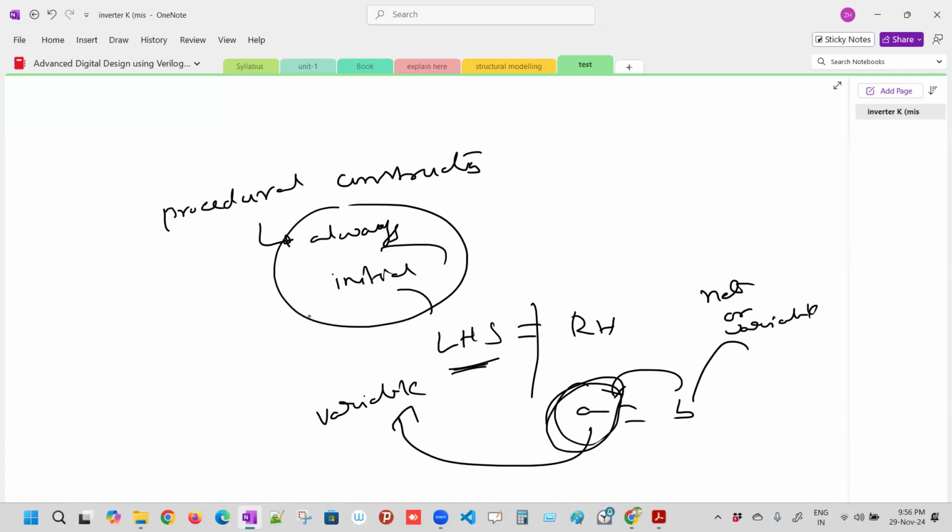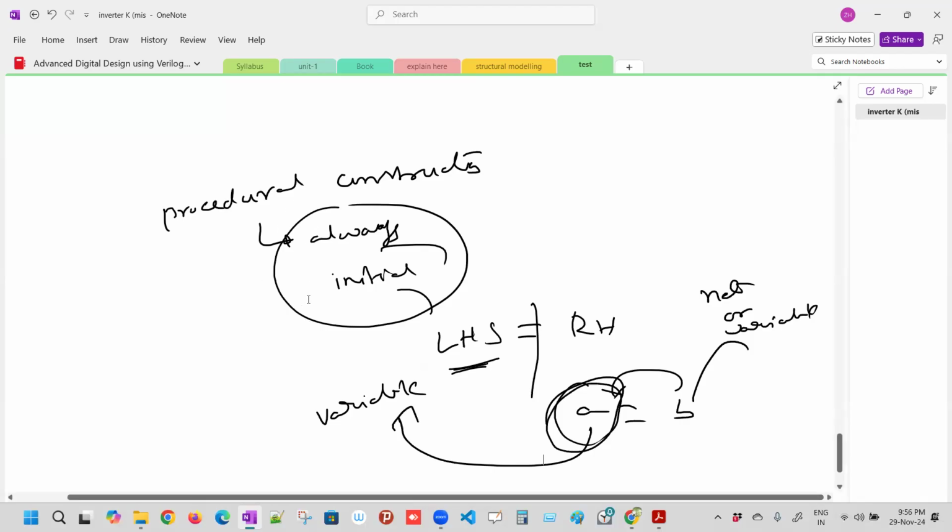If you assign to a net inside an always or initial statement, the compiler will throw an error. I will demonstrate whatever I'm talking about. This is just a vague idea I am giving you.